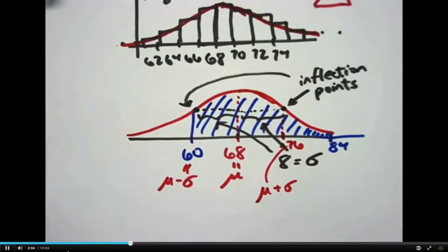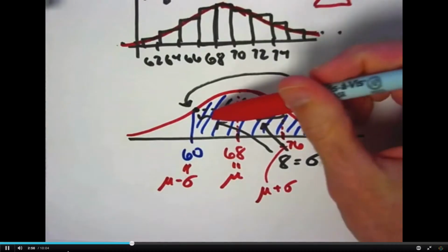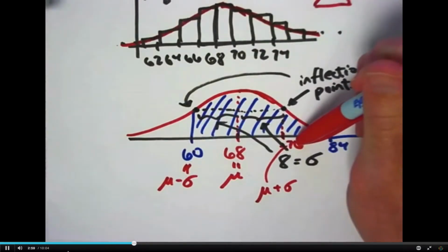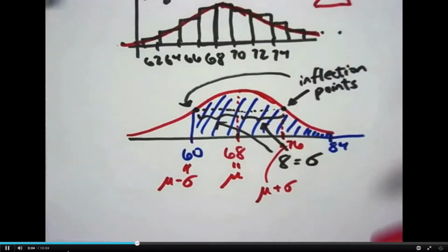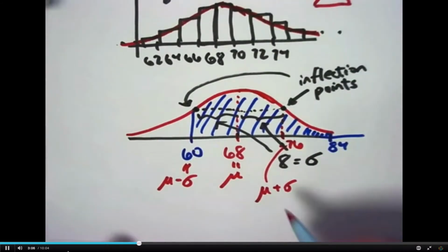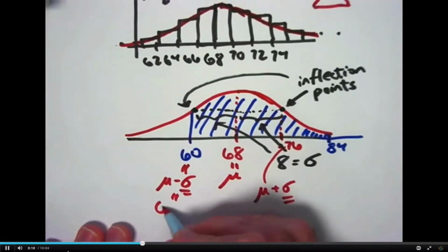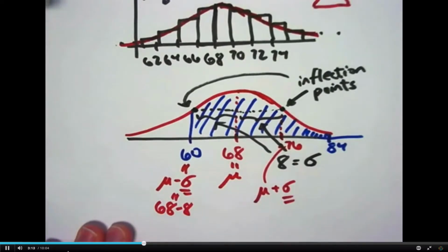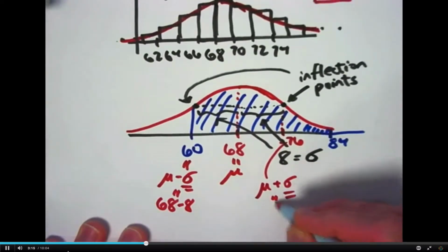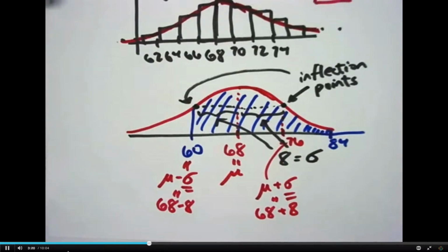To have a resting heart rate between 60 and 76 beats per minute means you are within a distance of 1 standard deviation from the mean. Again, in this case, the standard deviation is 8. You are within 8 of the mean. You are within 1 standard deviation of the mean. By the way, I think I mentioned this before, I don't know that these numbers are right. I just made them up. So we're pretending they're right.